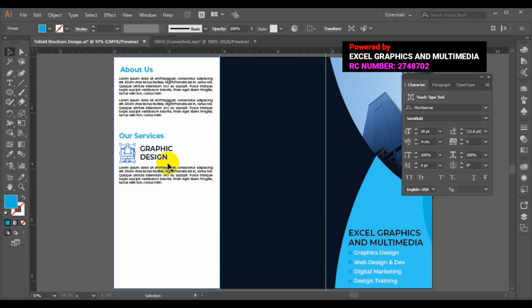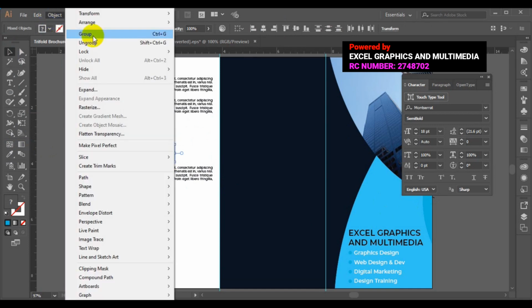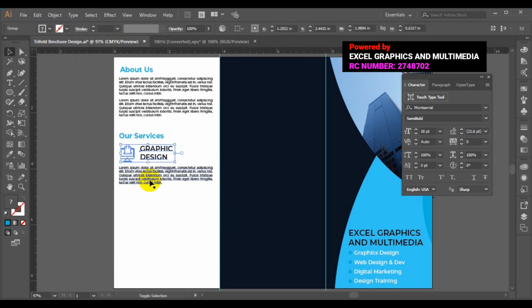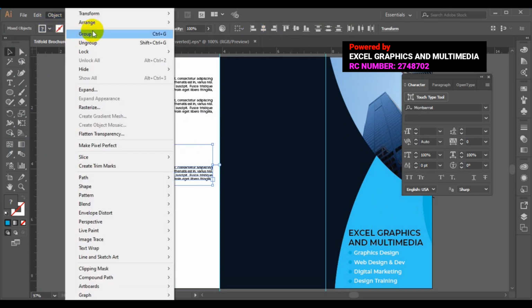Selecting the selection tools, I'll pick the shift key on my keyboard and select graphic design. I'll go to objects and group. Now I'll press the shift key on my keyboard and select this. Now I have to align this icon and the header to the left, horizontal align left, like this. So you can see everything has been aligned to this left side. So I'll go back to objects now, group.